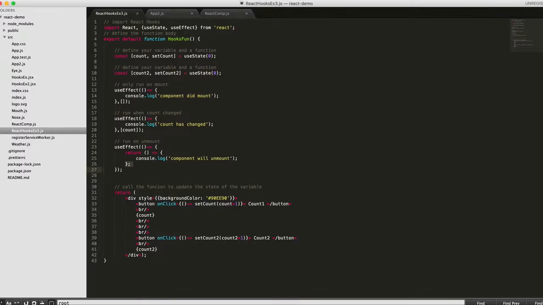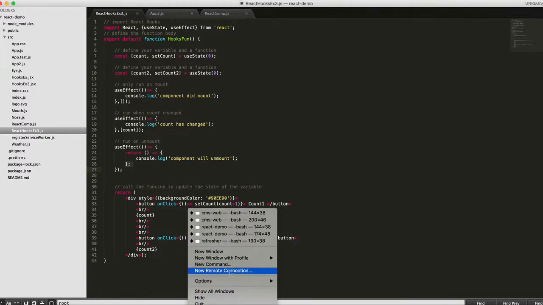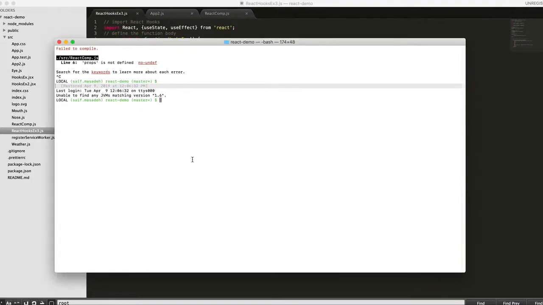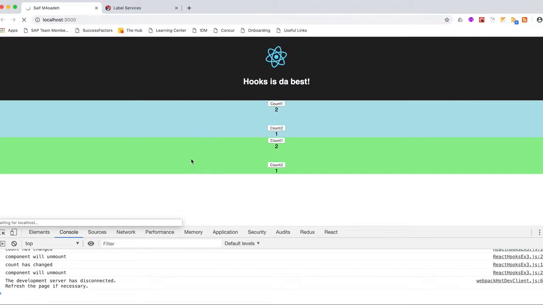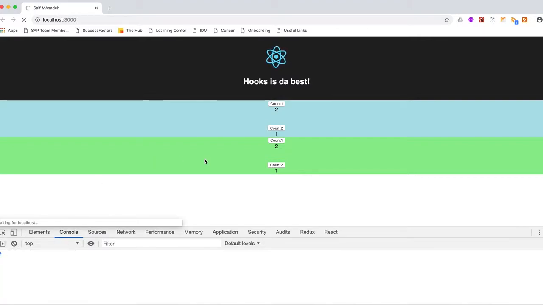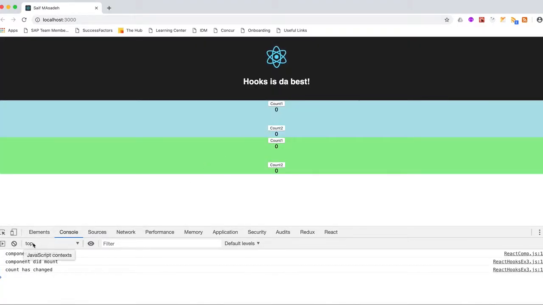We're gonna run the code now and see. npm start. Let's wait for the app to come up, and as you can see here, we have two components here.